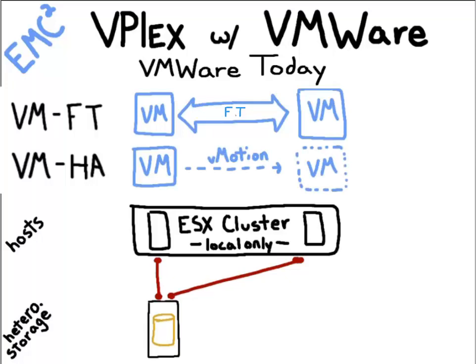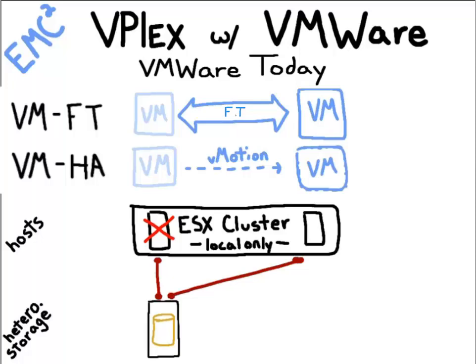So this is what a healthy ESX cluster might look like. You can see here two ESX servers working together in a cluster to provide two VMs with high availability and fault tolerance respectively. In this scenario, if an ESX server goes down, your VMs will resume on the second ESX server. The HA VM will continue non-disruptively, and the FT VM will be restarted automatically. This is very cool technology.